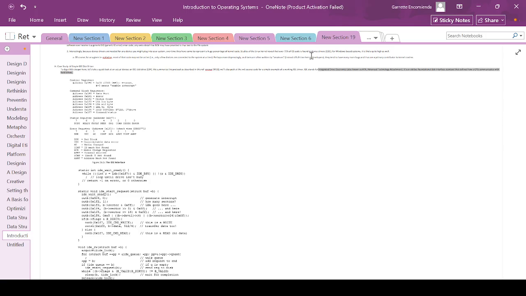We'll also peek at the x86 source code for a simple example of a working IDE driver.